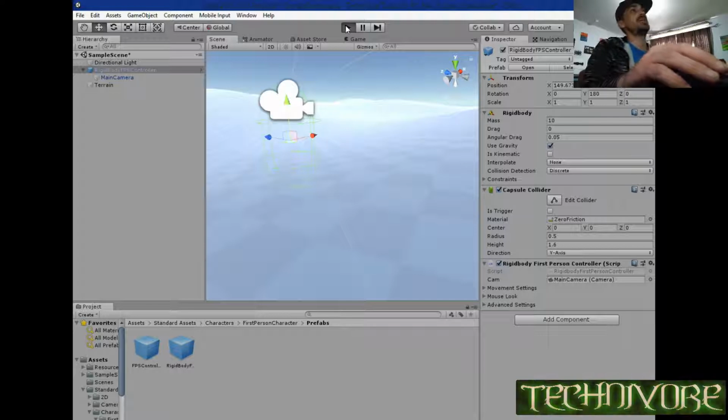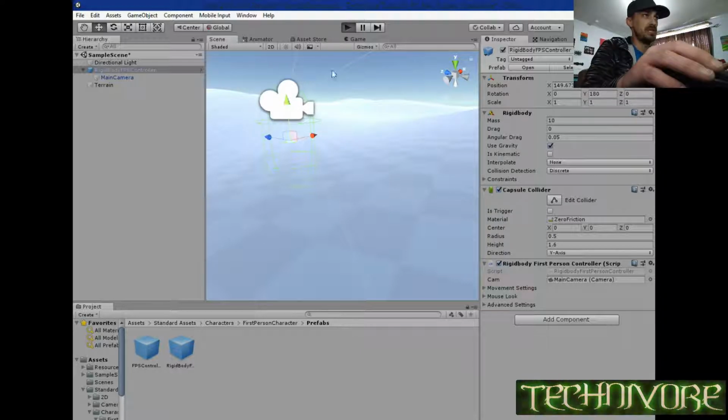Let's see, what's taking so long there, Unity? There we go. It took a little while, but I do have some other things running, so as you see, I can look around. Now, the up and down would be easy to tell if the scene were flat, okay? But the left and right, it'd be hard for you to see if I was looking left or right.